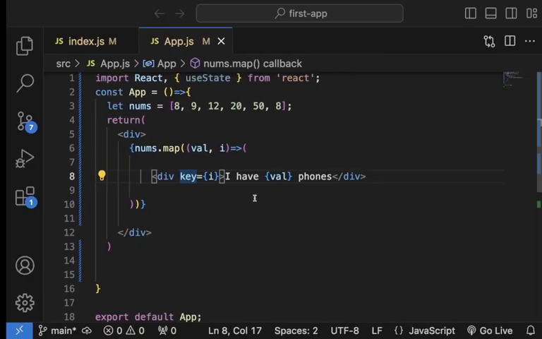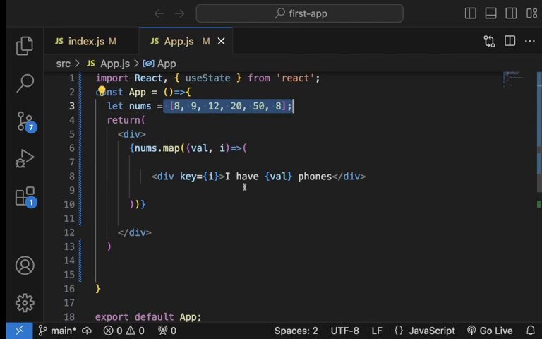So let's proceed. Now we want to create an input and a button. The input and button will allow us to add items to this array. We can add more numbers to this list here. So let's do that together.